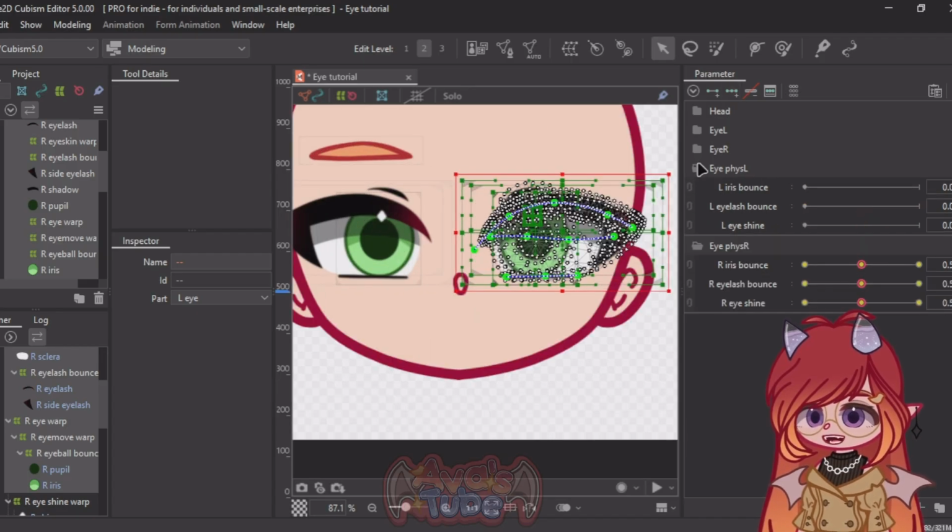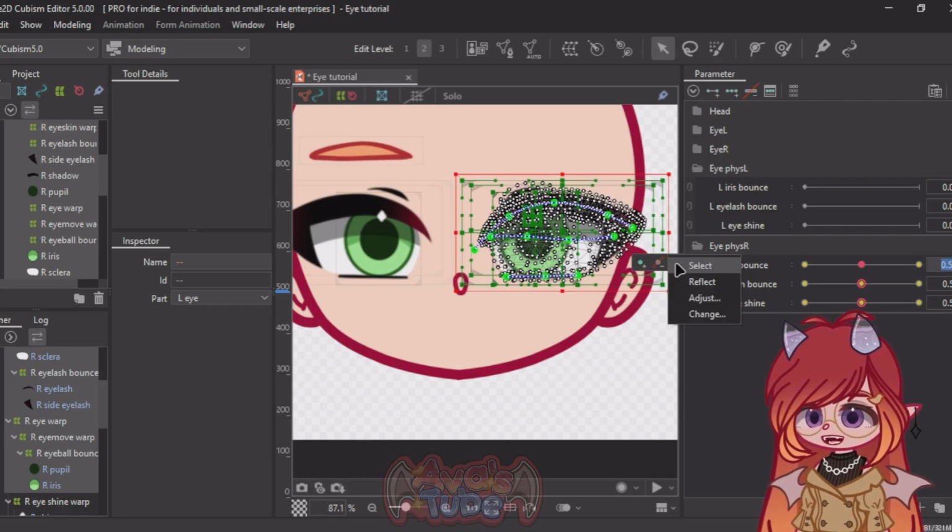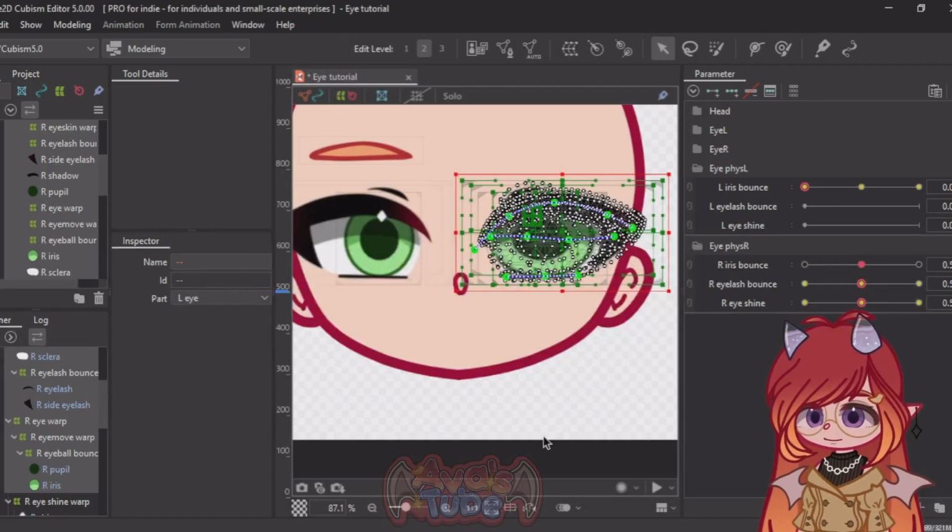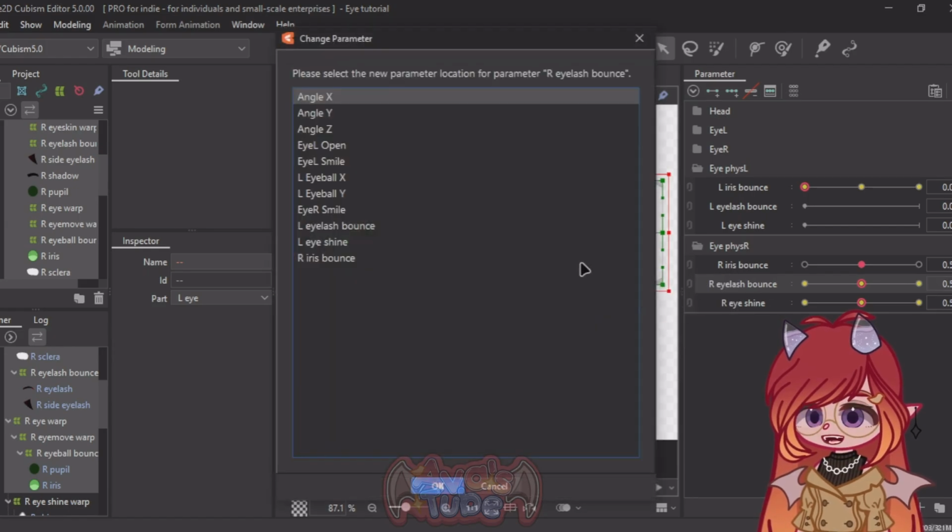So what you're going to do is to move this rig part to the other side. How you're going to do that is that move a bit like this parameter, or click the number of the parameter, and you see the little arrow. Move your mouse to there and click change, and it says you're going to change the location of the animation. Since it says RI response, you need to look for LI response, which is here. I'm going to click there, okay, and do the same process to the other parameter for the L.